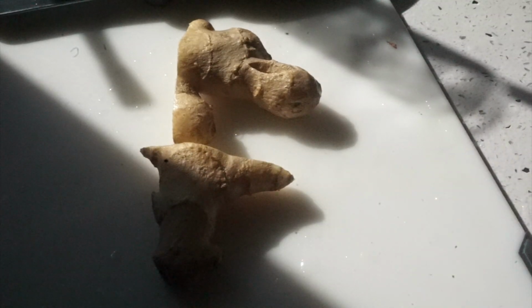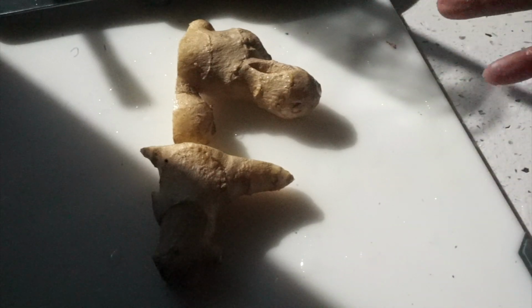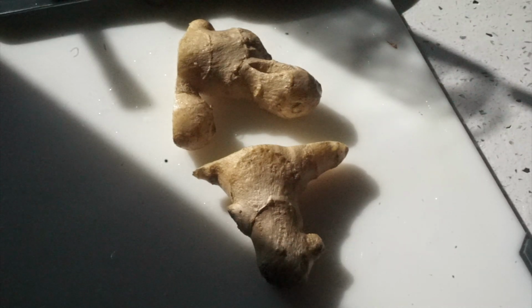So we usually put cinnamon in the sea moss drink, but I'm going to do the ginger. And this is specifically for those of you who are doing a sea moss fast. The ginger, of course, is going to help you with the fast, with the cleansing, with the removing of gas and things like that. So I think this is a good thing to do, the ginger. And also the ginger might mitigate the taste of the sea moss a little bit if you don't like the taste of the sea moss.